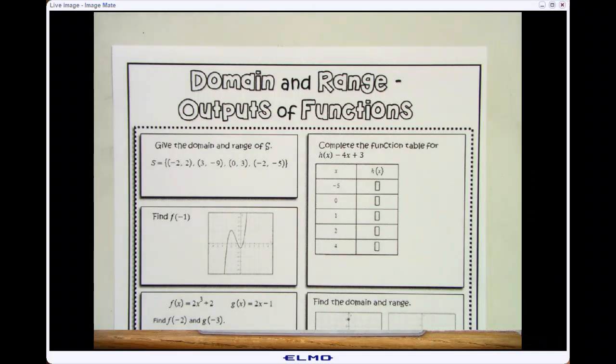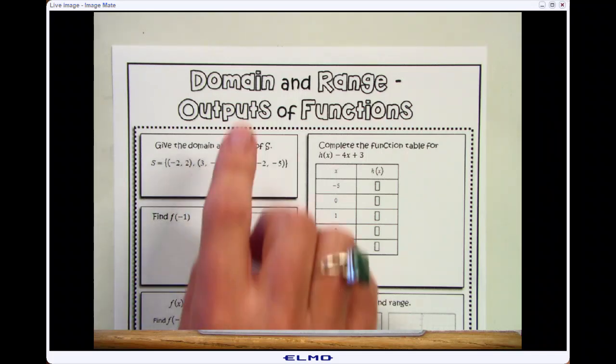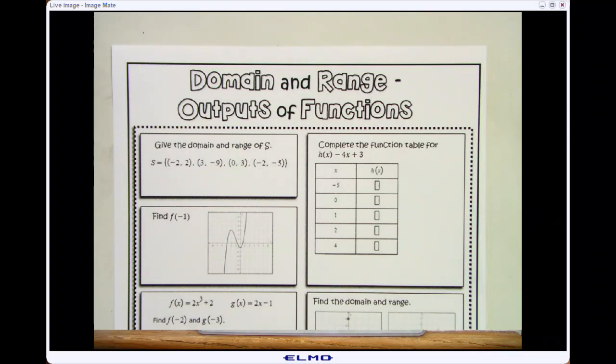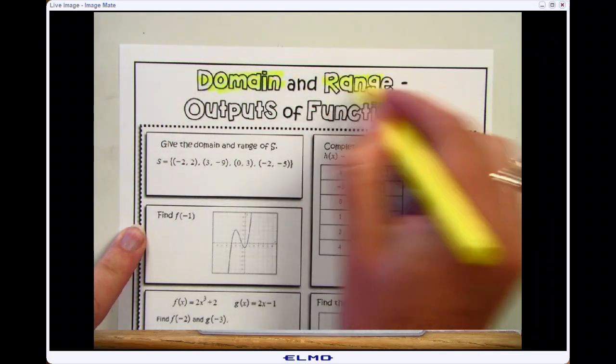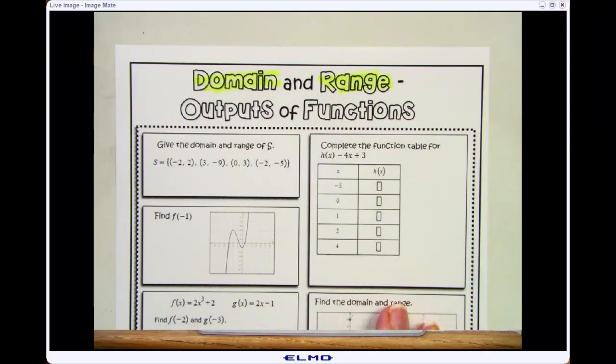Yes, domain and range and outputs of functions. The section that we're in right now is just a little bit of everything, and we learn a little bit of functions in one way and then we talk about them in a different way. But domain and range never goes away. That is part of math for the rest of forever. Okay, we always talk about domain and range.